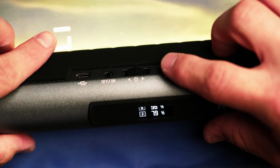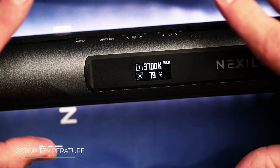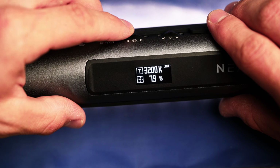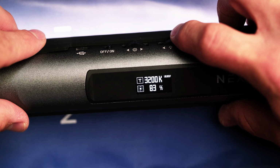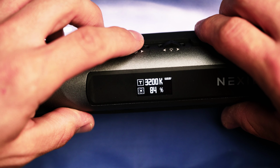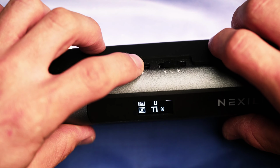For the next mode, you just hit the lighting mode button here, and now we're in CCT mode, or color temperature mode. So with this, you can change your color temperature by just using the function dial here to scroll between the temperature, and this will control your brightness and intensity. Or you can press this function dial here to access your green or magenta shift.